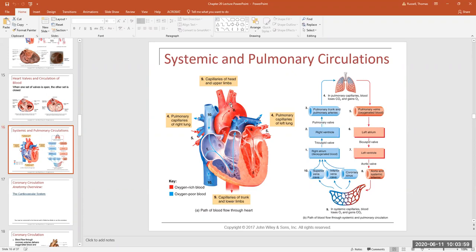I know these aren't labeled. It's not going to be on this test, but since you have it in lab, I'm going to tell you what they are if you don't know them already. The first branch off of the arch is called the brachiocephalic trunk. The middle branch is your left common carotid. And your third branch is the left subclavian artery that goes through your left shoulder and into your arm. So those are the three branches right there.